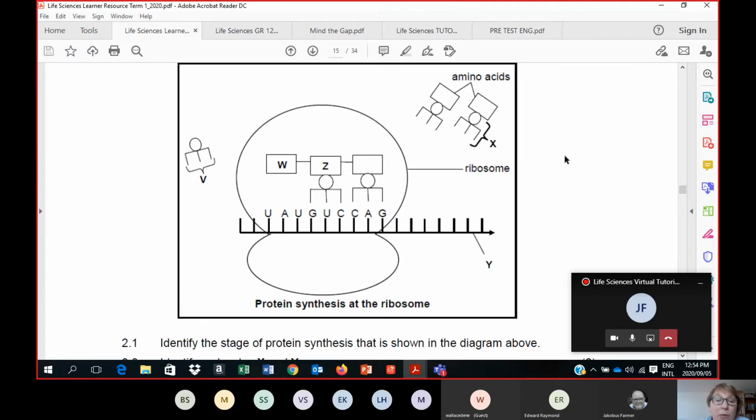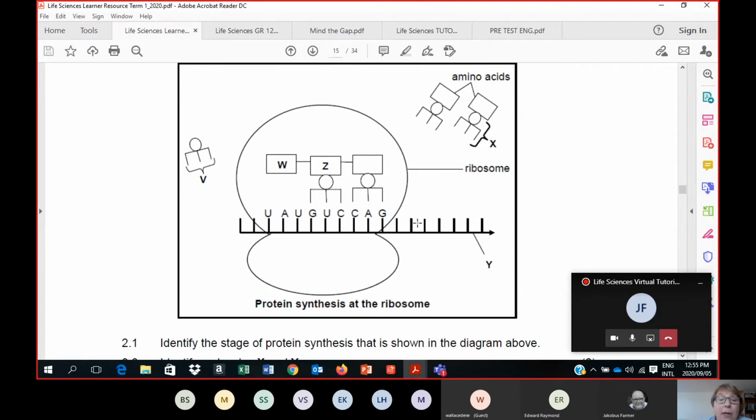Matrics, I hate to do this because I would really prefer you to work out all these answers on your own. I think not all the learners have got this learner resource, so perhaps for next time the teachers can get hold of Mr. Farmer and organize it. All the schools have got this, but I would like to try to at least finish the section on DNA in this tutoring session. So I really feel bad that I'm going to cut you out, but you will have access to these questions, and I will be able to go over some of these answers with you at a later stage. So let's just see how you're doing so far, matrics.